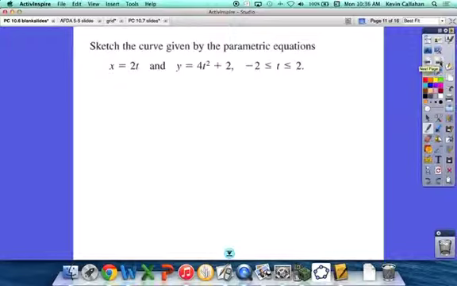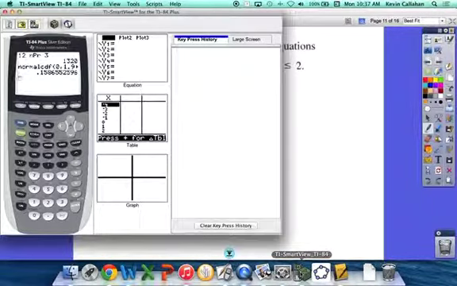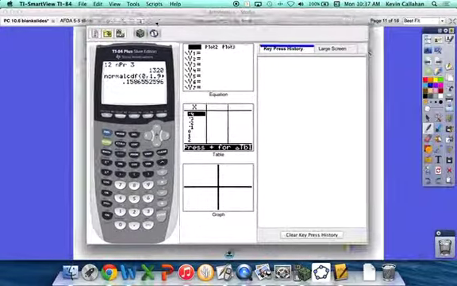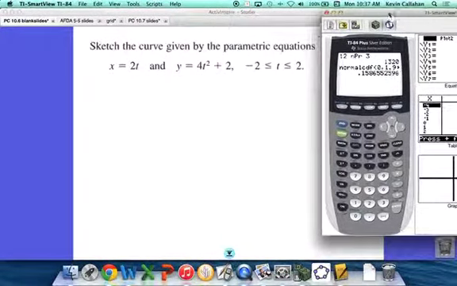So let me see what I got next. Okay. So sketch the plane curve given by the parametric equations. Now, you can do this in your calculator, if you just want to get the table of values. If I go to y equals, just to show you, this is what we normally look at in the calculator when it's at default mode.